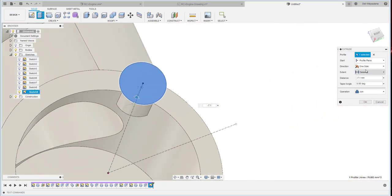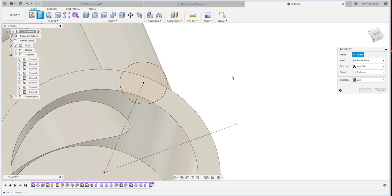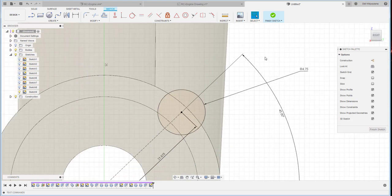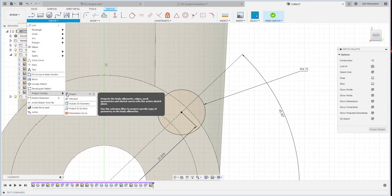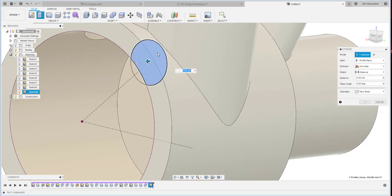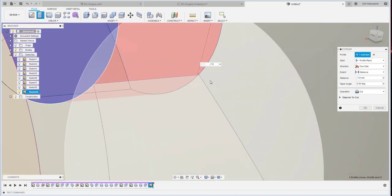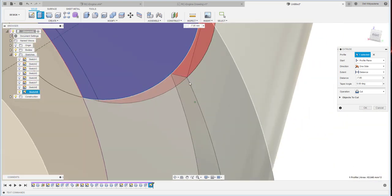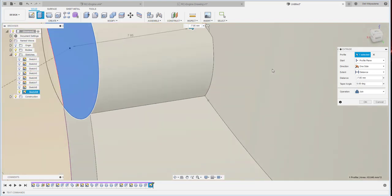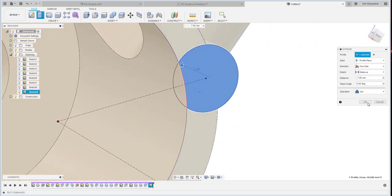Oh, the profile. I don't want to use all of that profile, so I just project this one. Okay, and then I extrude this one. I need to clean up those things. Okay, make sure this one is a clean cut join. Yes. Okay.